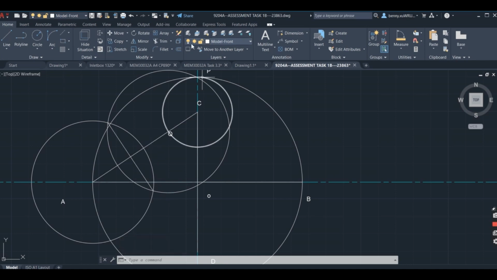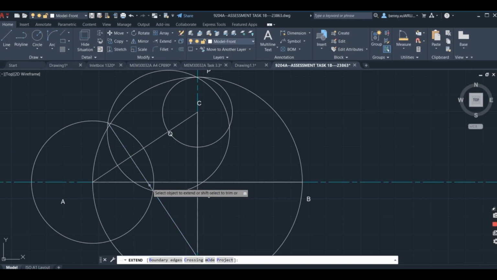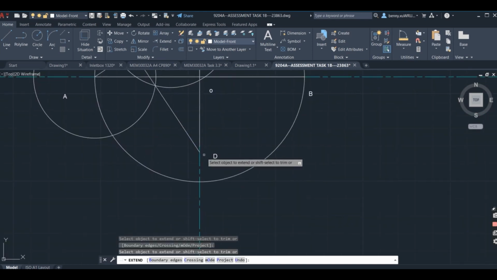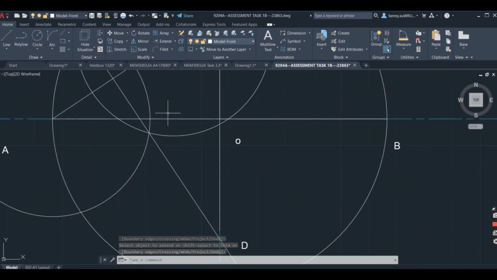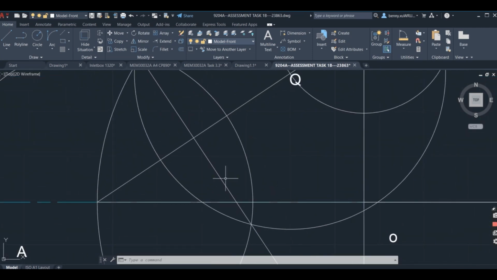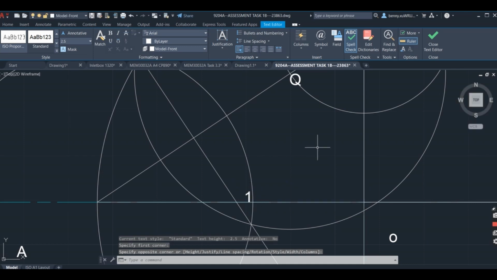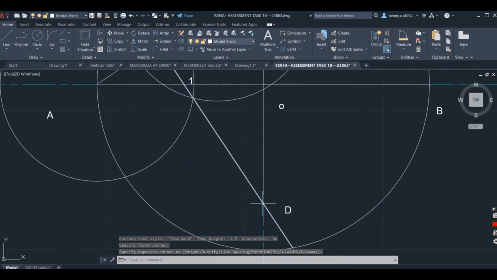And also I need to extend it. Go to extend this one all the way to this point, not the D point. D point's in there, but this one there. Alright, let's shoot it out a little bit longer. What I want to call now, this line there connected to here, we call point 1. And then this point there is point 2.